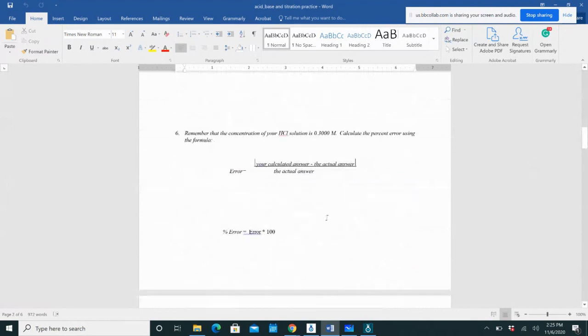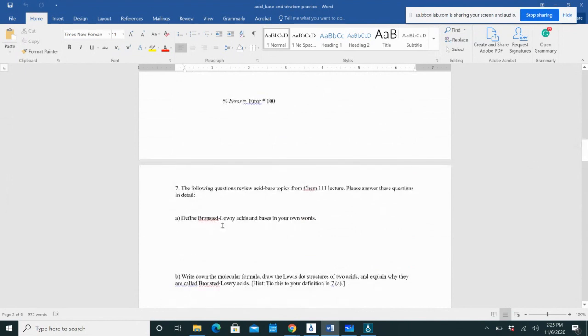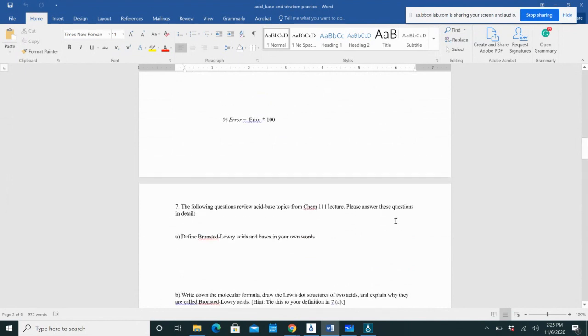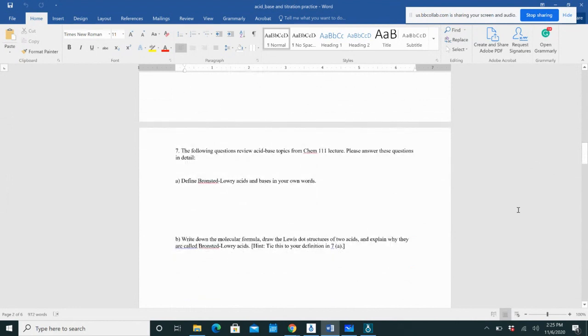So it's asking you how much percent error there was based on this calculation, right? So that's it from number 1 to 6, right? You'll be using the Beyond labs. And from 7 onwards, it's just based on your understanding of acid base and what you learned in Chem 111 lecture.